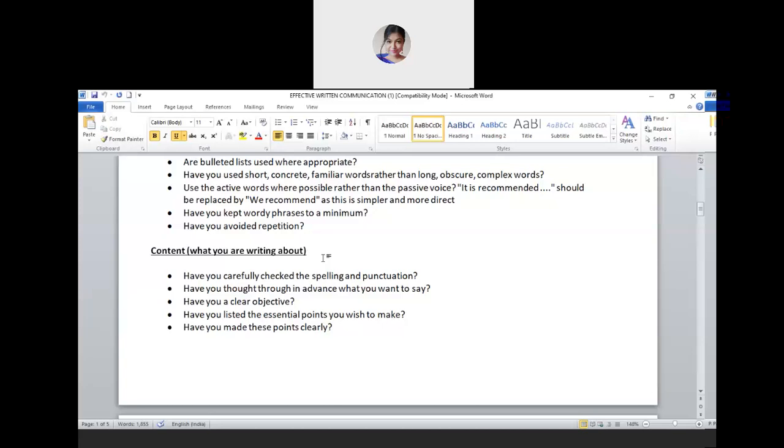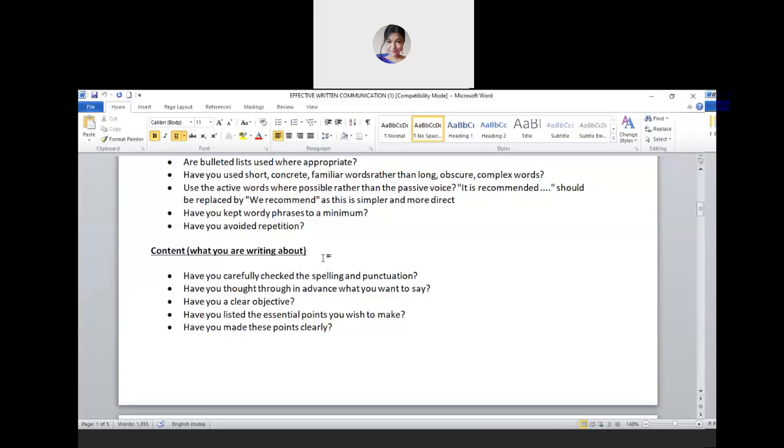Your spelling, punctuation, grammar, everything should be on point. Everything should be correct. Otherwise, the other person will not understand. If a spelling is incorrect, then the other person might not understand the meaning of that word. If you have used a punctuation mark at a wrong place, the meaning of the whole sentence might change. If you are grammatically incorrect, then the sentence might not have any meaning. So whenever you write, you have to be very careful.